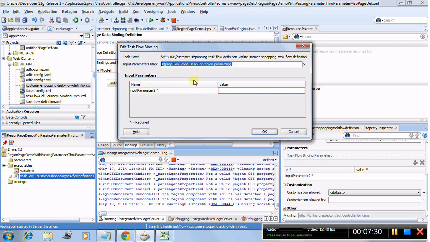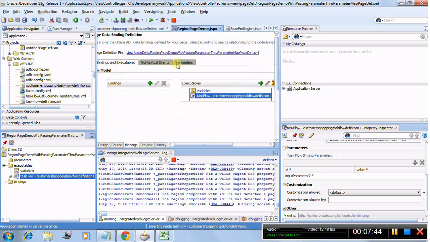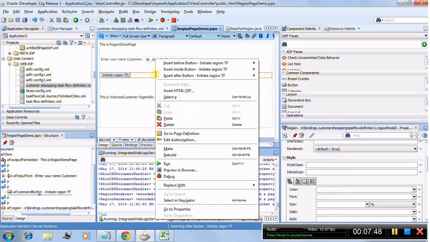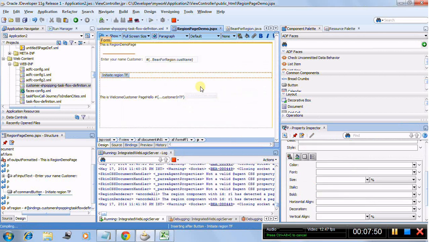And then it would supply that value under the task flow. Similarly, if there had been more input parameters 3, 4, then it would have got the values for those keys from this map, and then supplied those values under this task flow. So that is how I am doing it right here. I hope it is clear for you to understand. I'll just run this to show you how it looks.